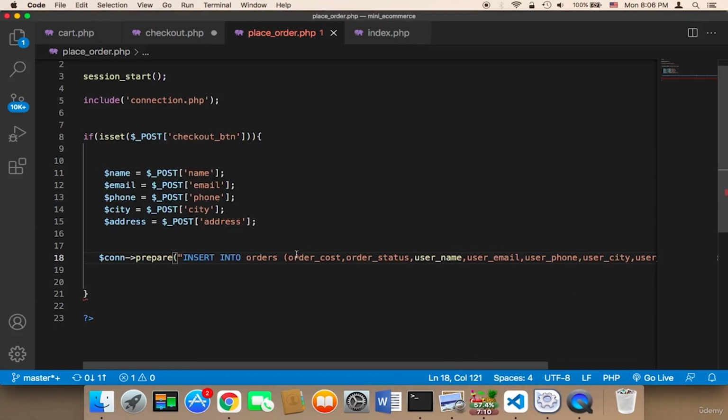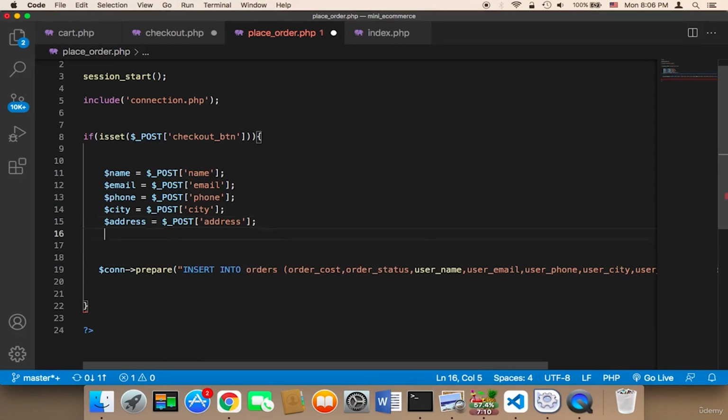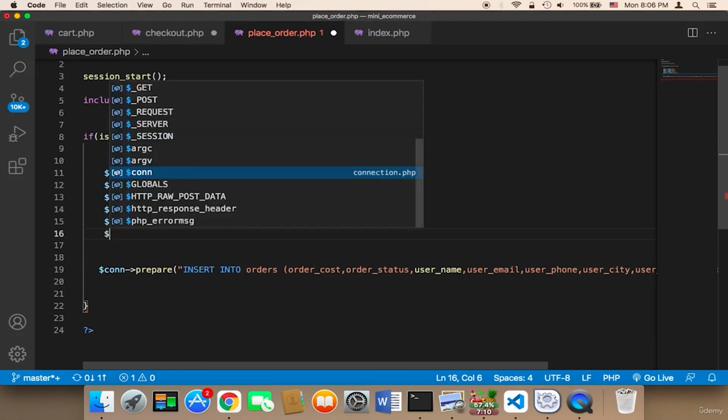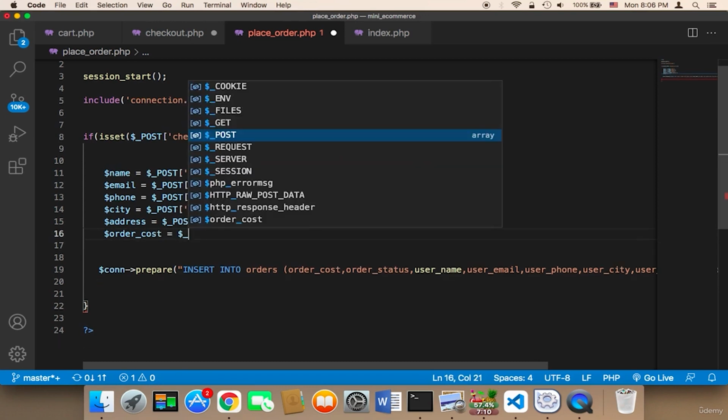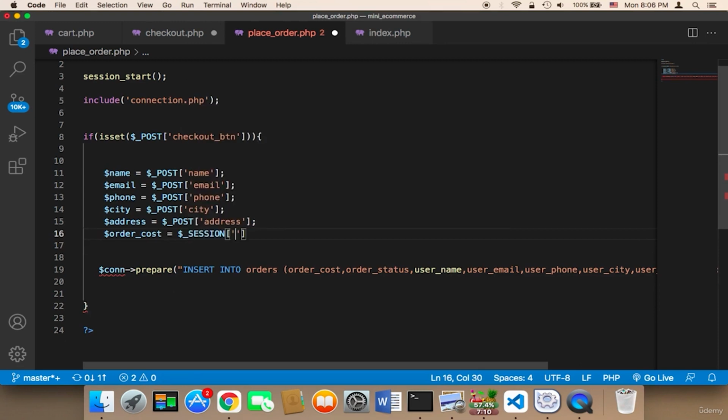So we need to get the order cost. The order cost is the total amount, and that can be fetched from the session. So order cost is going to be equal to the session total. The total stores the total amount of money that the user is going to pay for all products, the total cart.